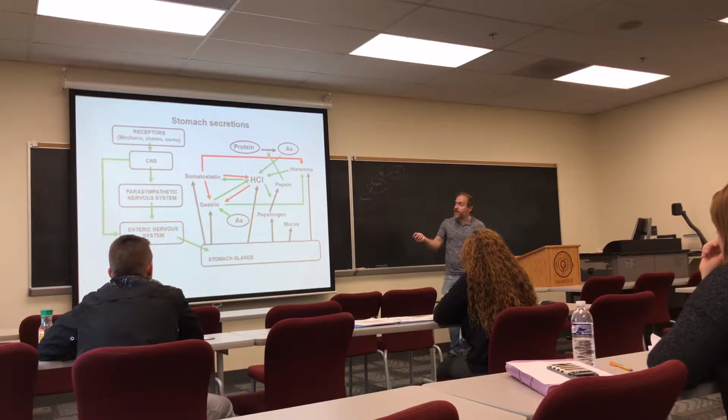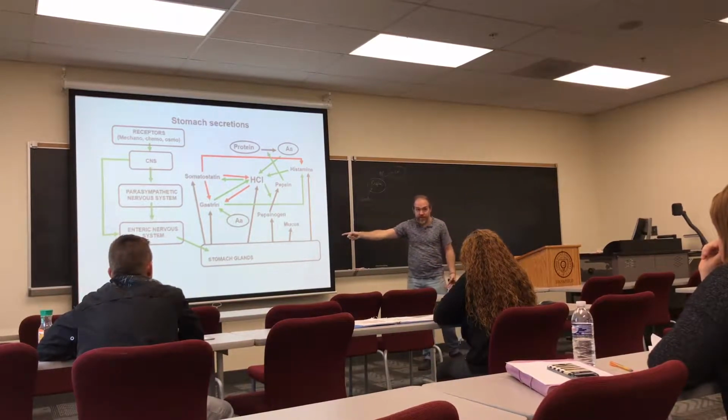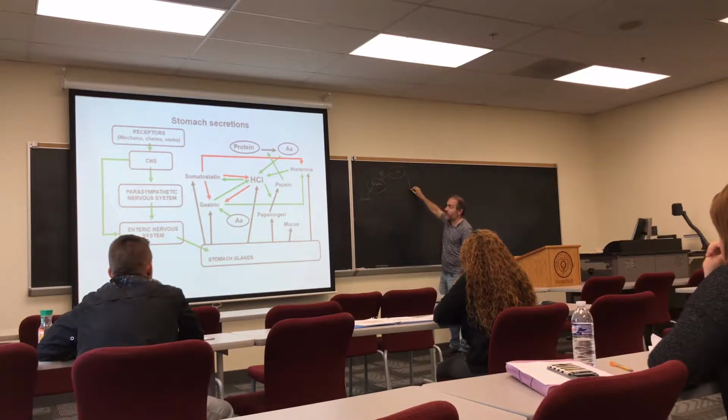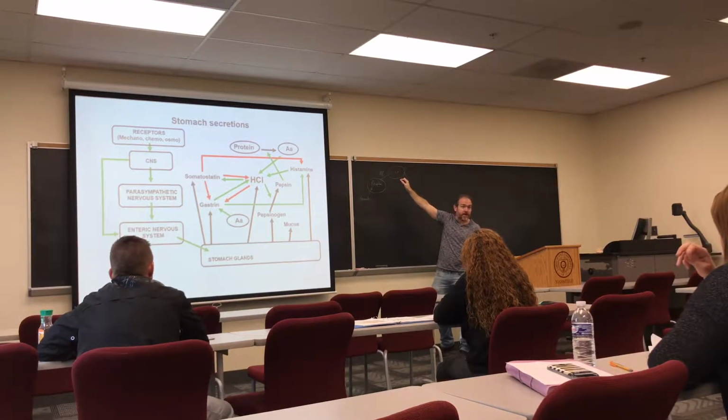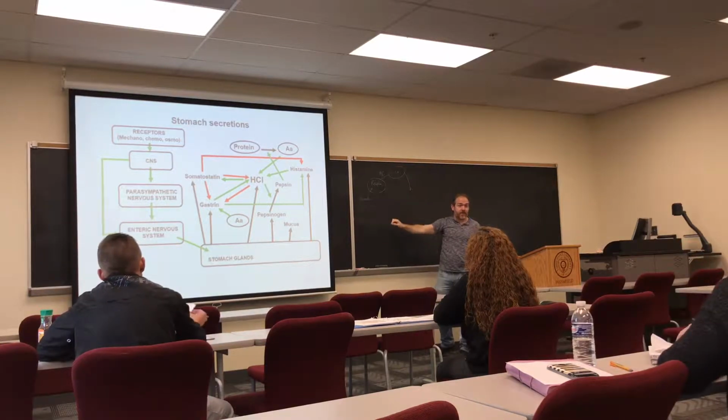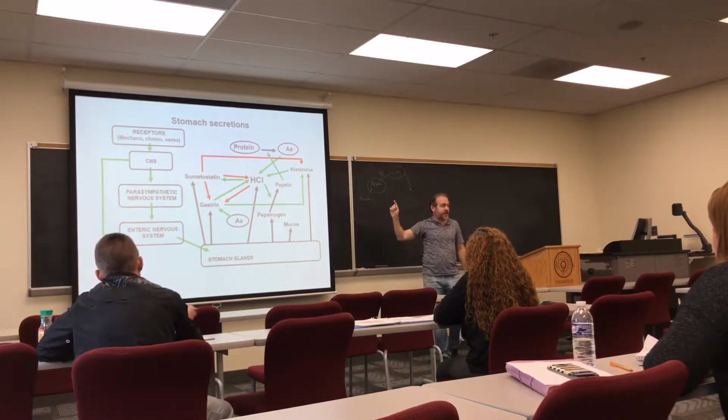So the presence of food is going to be detected by the sensory receptors. This is going to be translated into an electrical signal, which gets to the central nervous system. And then the central nervous system is going to use the efferent pathway, right? Now, in this case, we're talking about glandular secretions, right? So what branch of the efferent pathway are we going to use?